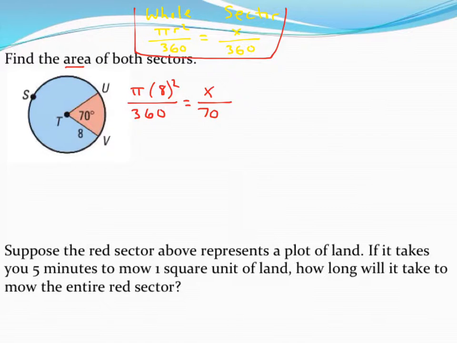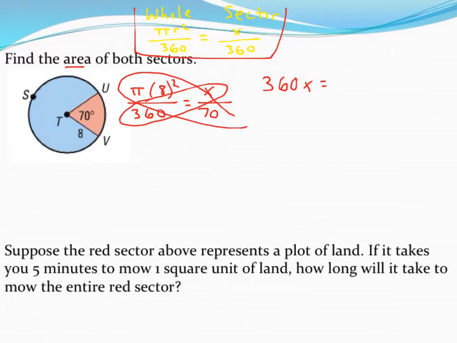As we've discussed before, we can get exact and approximate answers, so I'm going to find the exact answer first, and then it's easy to find the approximate one if I need to. I'll start with cross multiplying, so 360 times x is just 360x. When I cross multiply the other way, because I'm working with an exact answer first, I'm going to do all my work around the pi, and the pi is just going to come along for the ride and get put on the answer. So I'm going to do 8 squared and get 64 and multiply that by 70. That gets me an answer of 4,480, and then I'm just going to slap a pi on the answer. It's just along for the ride.